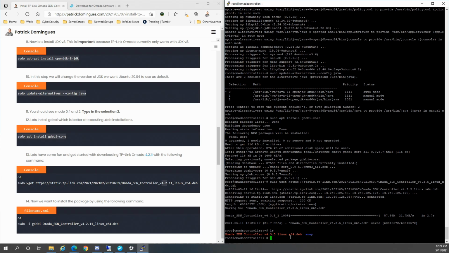To do that, we'll use sudo dpkg -i. And to have that fill out by itself, instead of you typing it, just put in the first word and press the tab key on your keyboard. That'll fill out the rest of it.